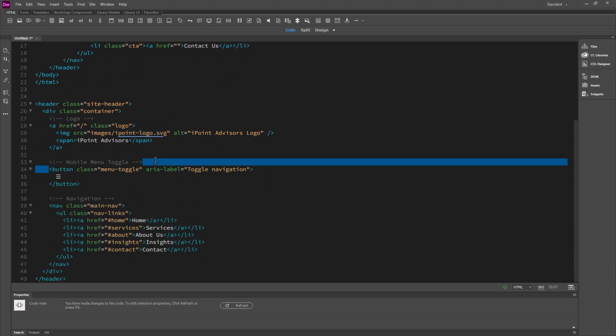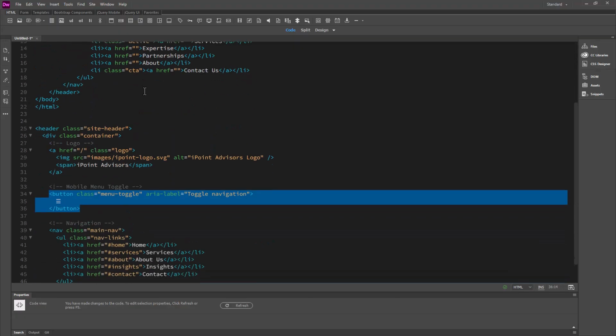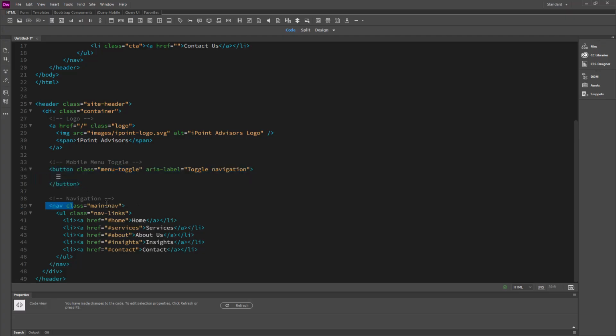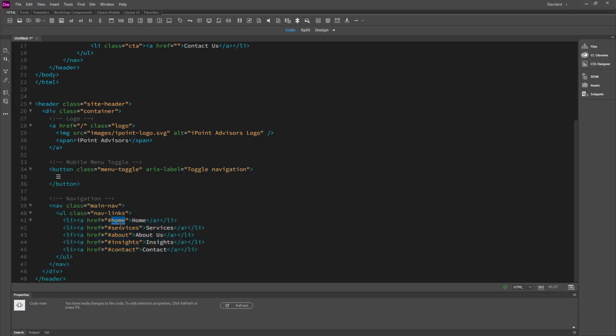So it's got a menu toggle for a hamburger menu button, and partly because I had said I wanted it responsive, it's actually adding in a button for that, which I haven't coded in yet, anything for the responsive design. So that could be thoughtful, something I might need. And it's produced the basic navigation, a nav with nav links, and I could see that each one, it's coding out as if it was a one-page website. So it brought all of that in.